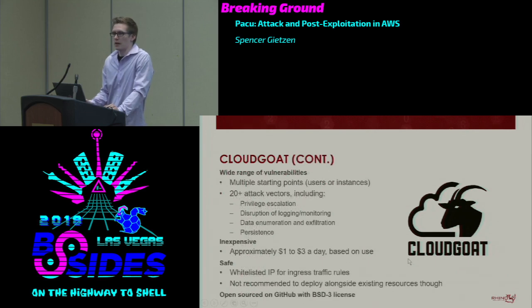Ultimately, it will help attackers and defenders in the sense that it'll help them understand different misconfigurations, what even just normal configurations can do to your environment if a certain user has a certain amount of access or something like that. So it's deployed and destroyed on demand with Terraform. You can just run the start script, it launches all the resources into your account, logs the credentials, so you can choose a starting point, and then you can destroy it at any time. And it's easy to do.